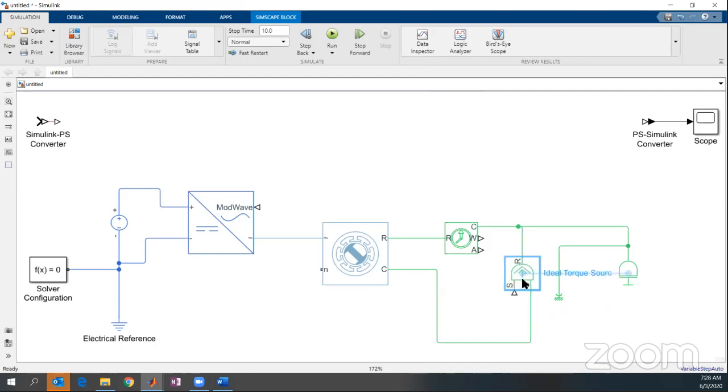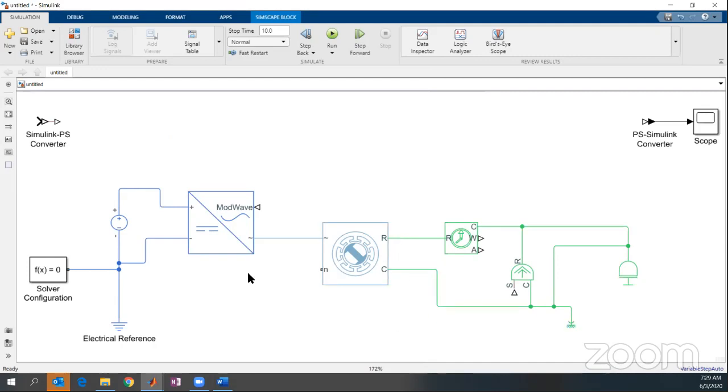This one has to be connected with this one, because this represents the mechanical rotational reference, to connect with the case. And this represents the rotor shaft.